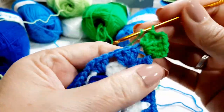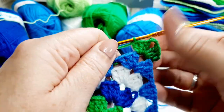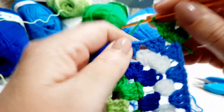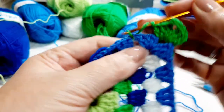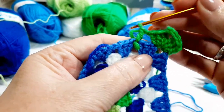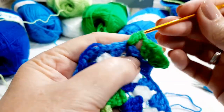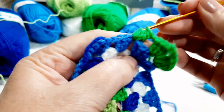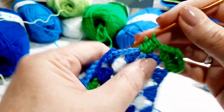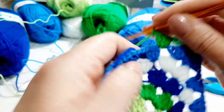This is lovely, 1 chain brings us to the next 1 chain space where we put a 3 double crochet cluster, 1, 2, 3 double crochets. Hey, this is like driving on a wet road, slippery, just drive slower.